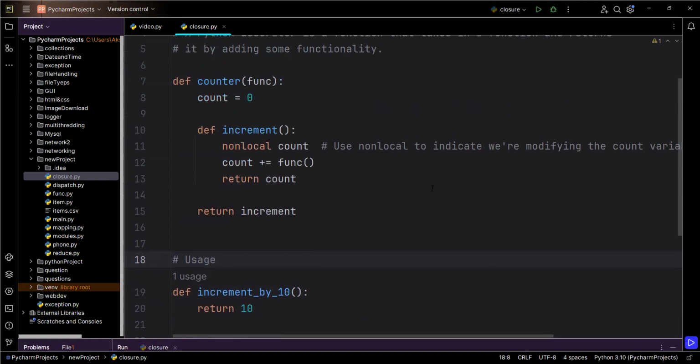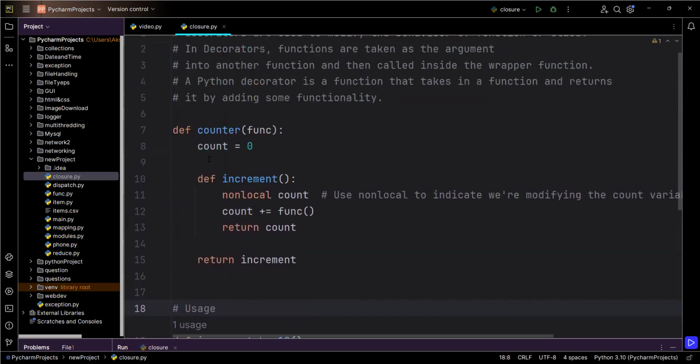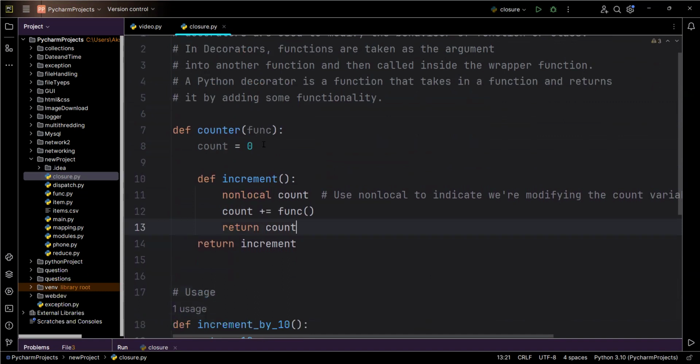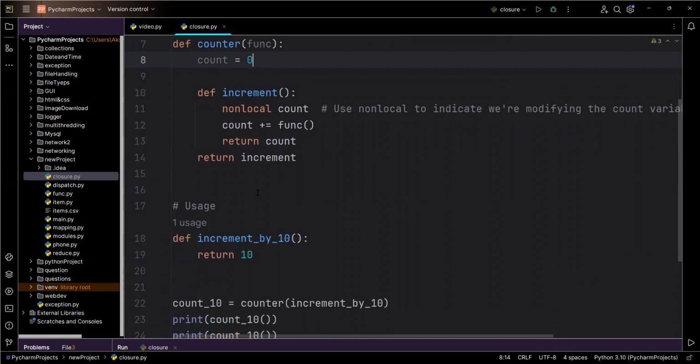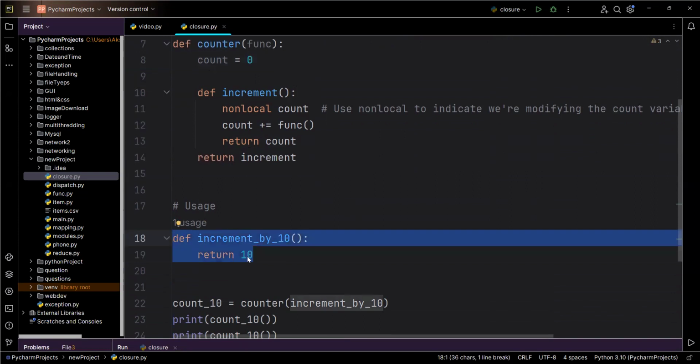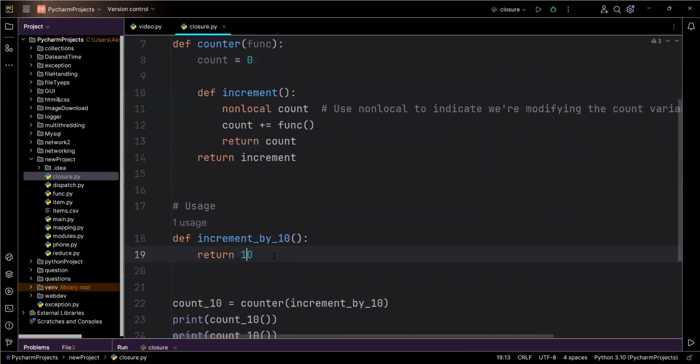Now, what is actually happening here in this case? We'll come back to the definition. Decorators are used to modify the behavior of a function, a particular function. In the previous case, we have the increment function, which is going to increment by 1. I need some different behavior to take place inside this increment function, so I created a new function. Whatever I need, here I need increment by 10. So I can use any logic inside this.